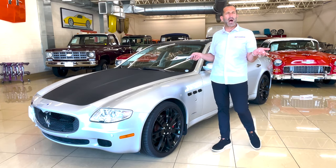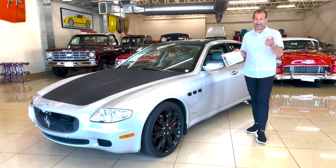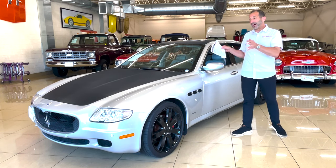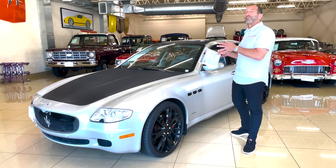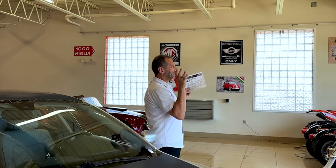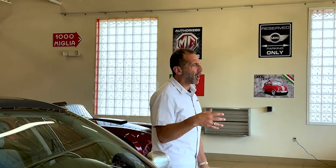Future classic — how could you possibly predict the future? You know what, you're absolutely right. I am first off an idiot, but secondly, I'm an idiot that might have been around for a little while — hence the age. I've seen these cars come and go when we should have said, 'Oh man, I should have bought this car.' And guess what? We missed them.